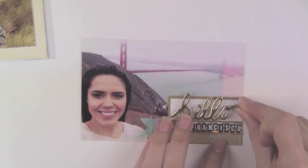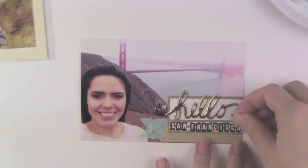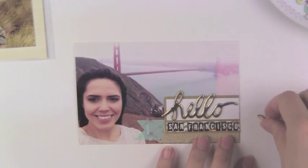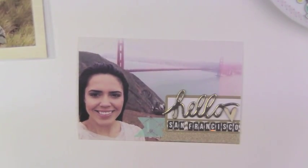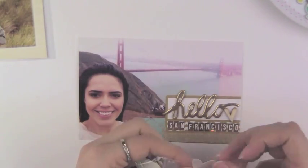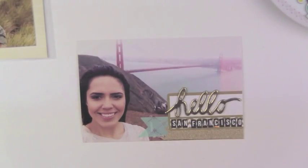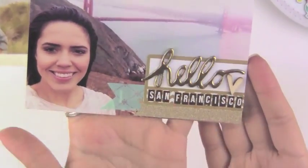I love Tombow and I use it on everything. I know everybody's a big fan of all kinds of different glues, but I've been using it for years. These wood veneer hearts are super adorable — it was the very first set of veneer pieces I ever purchased, and I hadn't used very many of them. I just found them in one of my boxes and happened to use them on this layout. So that's the first card.